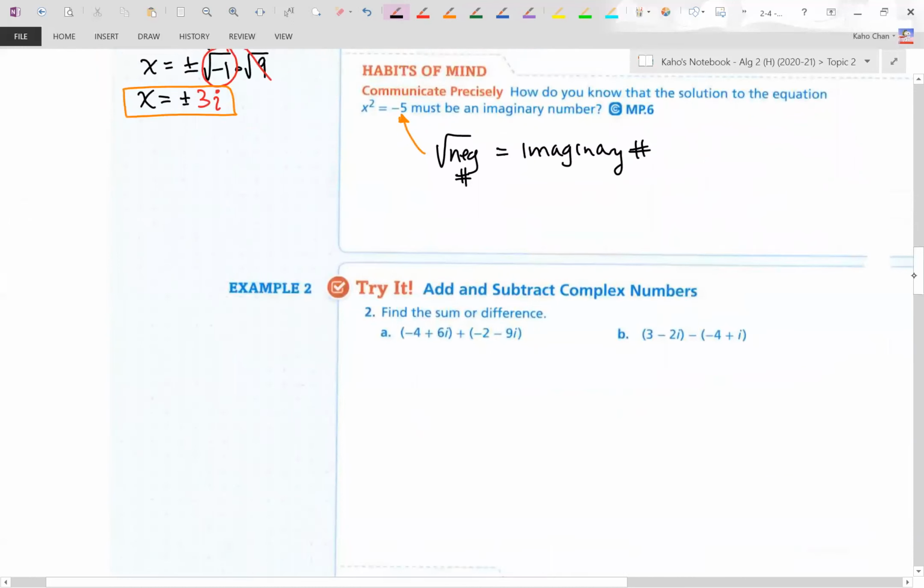Okay. So earlier when we started this lesson, I mentioned that I is like a variable. So pretend it's like X. We're just going to start adding complex numbers together. A plus BI. All you have to remember is that A plus BI has 2 parts to it. You have the real part and the imaginary part. And just treat them like variables. So when it comes to adding, subtracting, you want to combine like parts. That's the key.